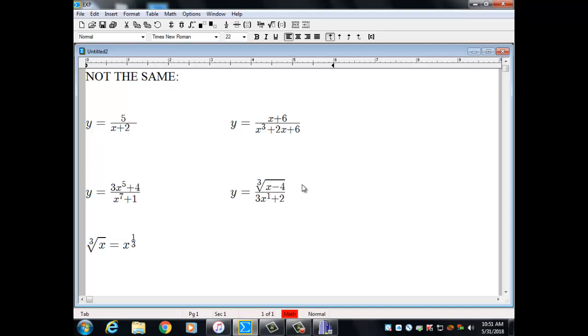And people are going, what about the minus 4? Remember, in the world of infinity, we're not worried about the minus 4. This top piece is x to the 1/3. The bottom piece is x to the first. Therefore, the degree on bottom is bigger than the degree on top. And anytime the bottom is bigger than the top.